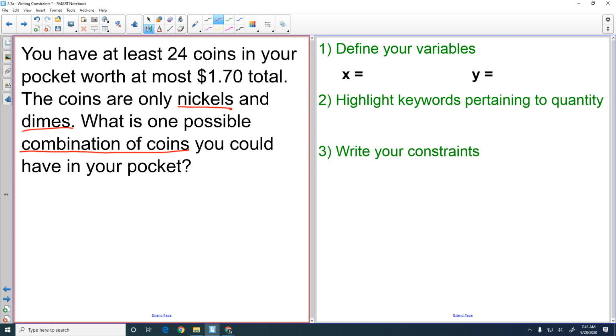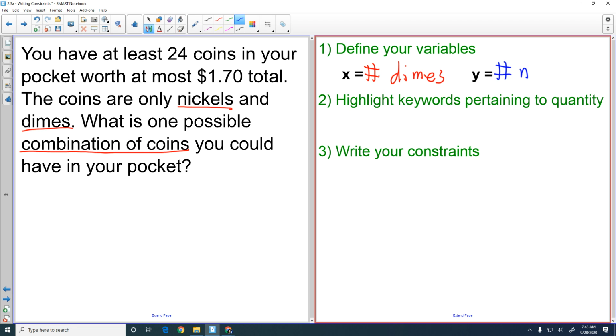So that's going to be our two variables. So we can say that x is the number of dimes, and y will represent the number of nickels. Now it doesn't matter which one's x and which one's y, but you do have to set them up so that once we get our final answer, we'll remember, hey, x, I got, I don't know, 10. Was that 10 dimes or 10 nickels? So that's step one, defining these variables. That just means telling me what is x going to represent in this word problem, what is y going to represent.